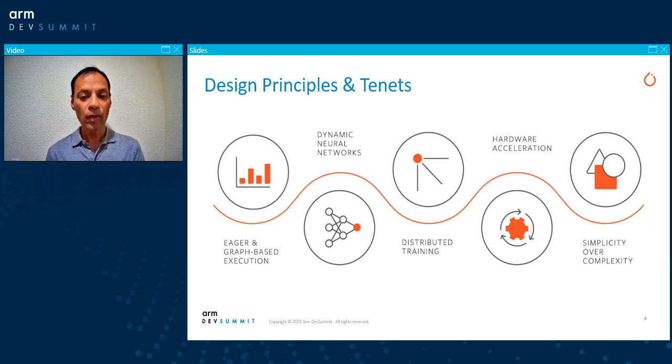Third, PyTorch supports distributed learning for computationally expensive models and large-scale datasets. Fourth, PyTorch has worked with partners to support hardware accelerators, which helps achieve better perf per watt per dollar and bring larger efficiency for data centers. Finally, PyTorch emphasizes a single elegant way to do things. This reduces cognitive overhead and accelerates developer efficiency.